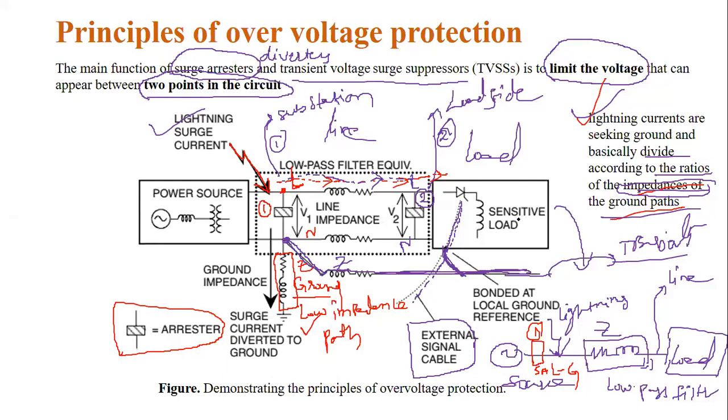That flashover occurs, the entire power failure will happen in the system. Nothing but that we can call it as interruption in the system. But in these cases, that will cause over voltages in the system. Even though we are using some surge arresters and diverters to minimize the huge amount of current, some amount of current is passed to the load. So that current must be minimized, otherwise the equipment may be damaged.